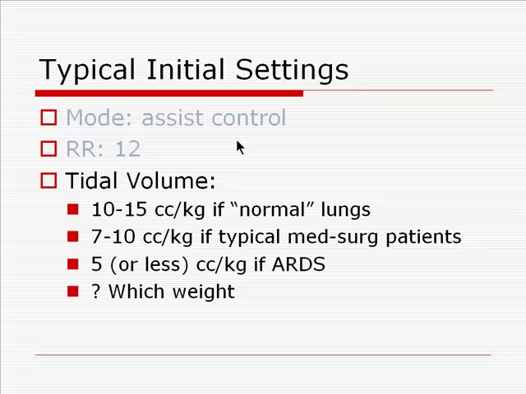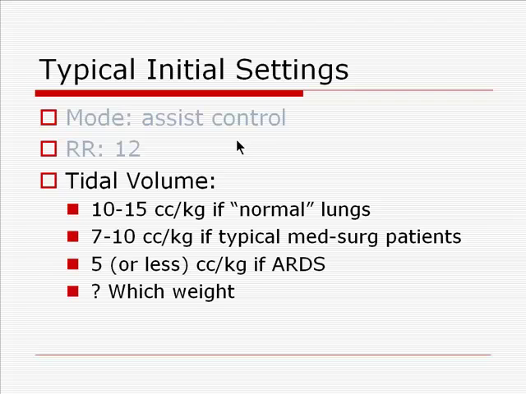In terms of tidal volume selection, one could choose a rather large 10 to 15 cc per kilogram tidal volume if the patient has truly normal lungs. This could be utilized in the OR for general anesthesia, could be used occasionally in the medical intensive care unit for patients who are intubated for reasons outside of the lungs, i.e. patients who are intubated because they've had a stroke or they are in some sort of a coma, a drug overdose, where their lungs are perfectly normal and they are simply being ventilated while their neurologic status improves. In that setting, avoiding atelectasis would be a primary goal, and choosing a rather large tidal volume might be acceptable.